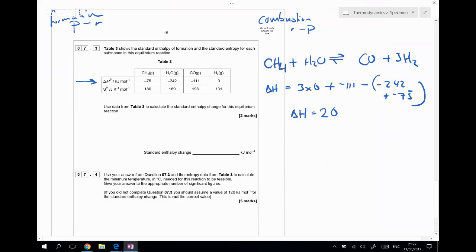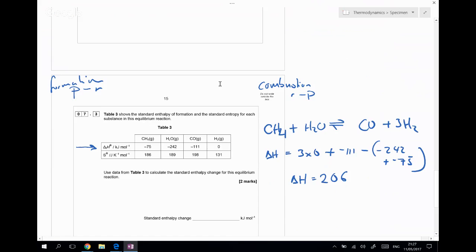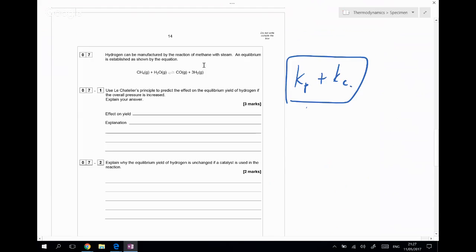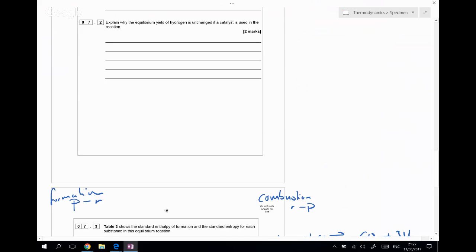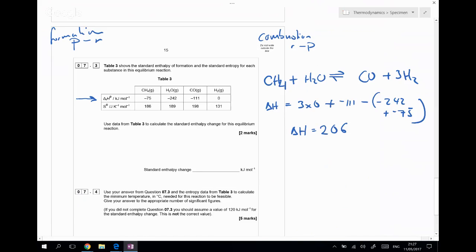How do I know which are the products? It's a fair point because we're talking about an equilibrium reaction. We're talking about the formation of hydrogen. So we assume that if we're talking about a formation of hydrogen, then the products must be on the right-hand side. Yeah, there was an equation, David. It was at the top, which is why I repeated it further down. Sorry about that. Hopefully you could see it.